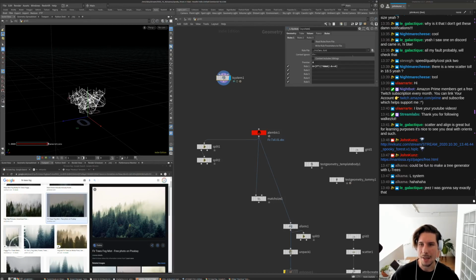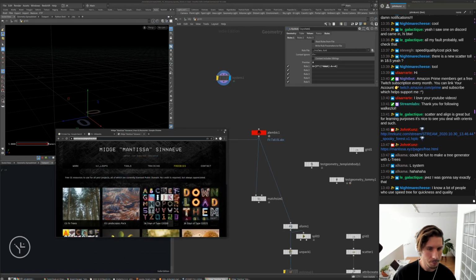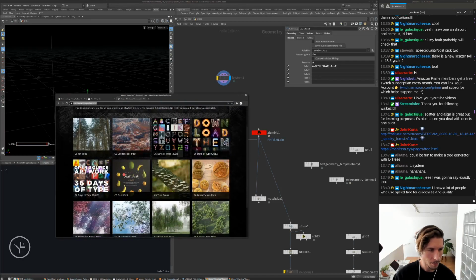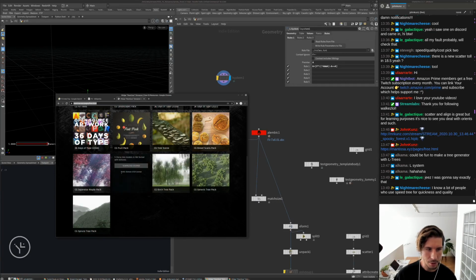So you can get a sense of these rules, but you definitely have to do some reading and stuff like that. Yeah, SpeedTree is really good. Some studios will bake things out with SpeedTree. This Midge here has a good library of models as well. So if you're looking for other, this is more generic trees or things like that.